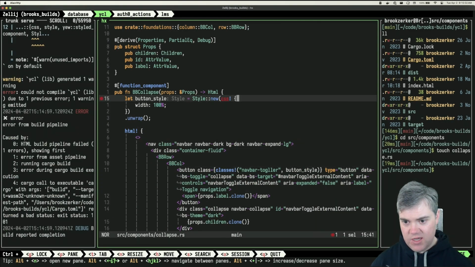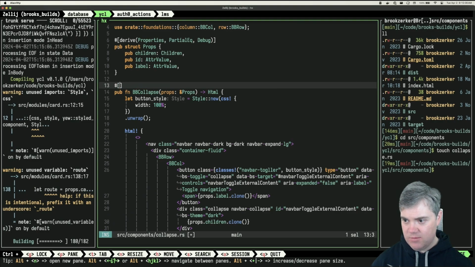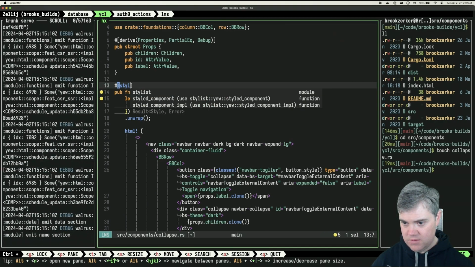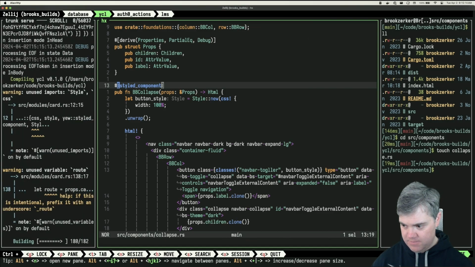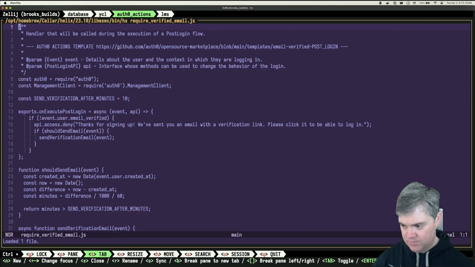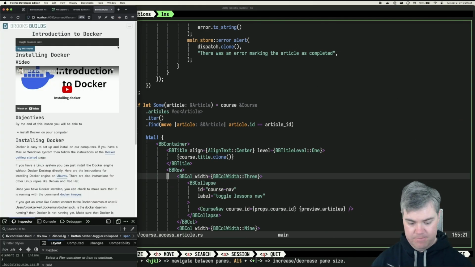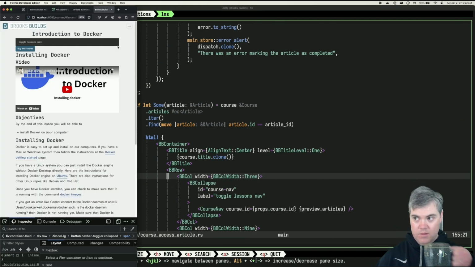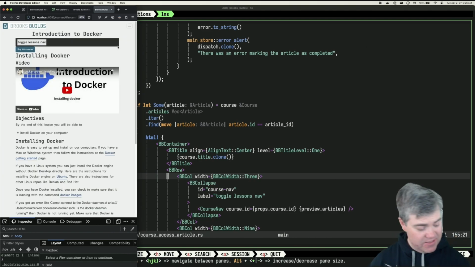Let's see. Did you not get pulled in? Oh, and UDB is styled component. That did not do what I expected it to do.